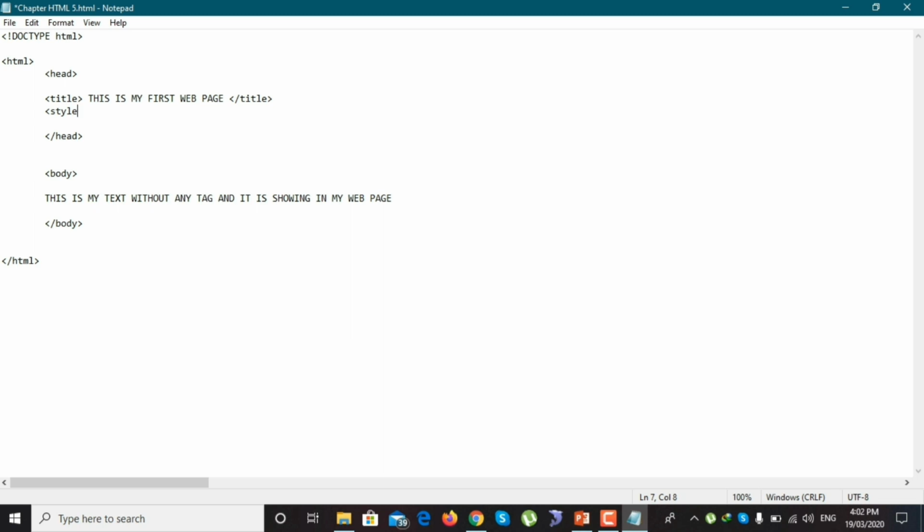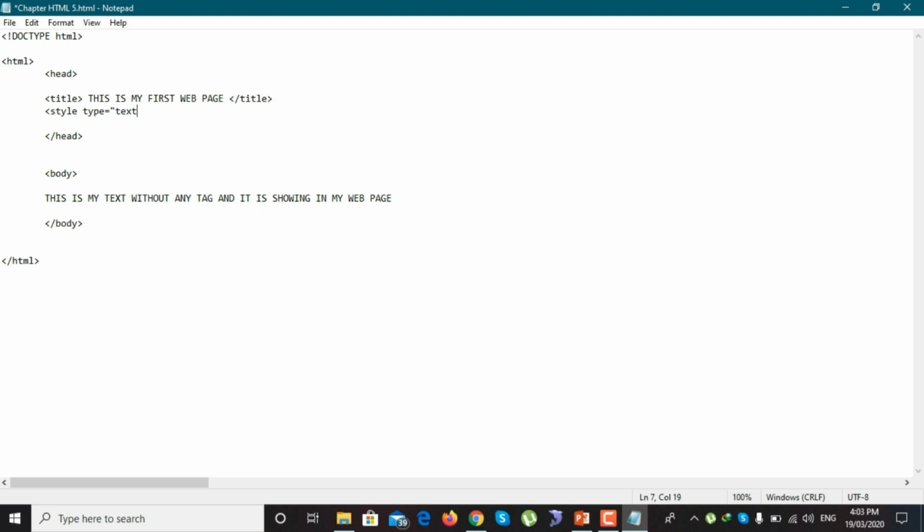Okay, in the style tag, we have to write the type of the styling. The type is now an attribute of the style tag. The type is the key, the value of type is equals to, and the value should be in single quotation or double quotation. But you need to see whether the single quotation or the double quotation is working for your attribute.